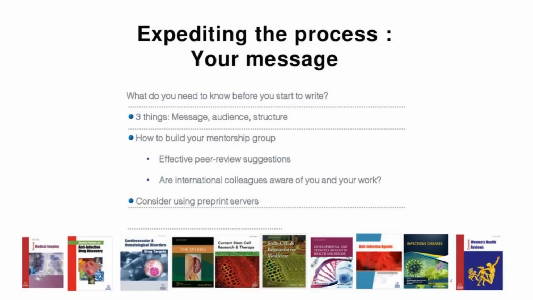Put your work onto a preprint server. Other colleagues around the world will see it. They may comment on it. You're protected, of course, by Creative Commons licenses. You're protected by copyright. There's nothing that anybody can do with your research. And journal editors check these preprint servers. Depending on your subject area, there'll be a preprint server in your area.